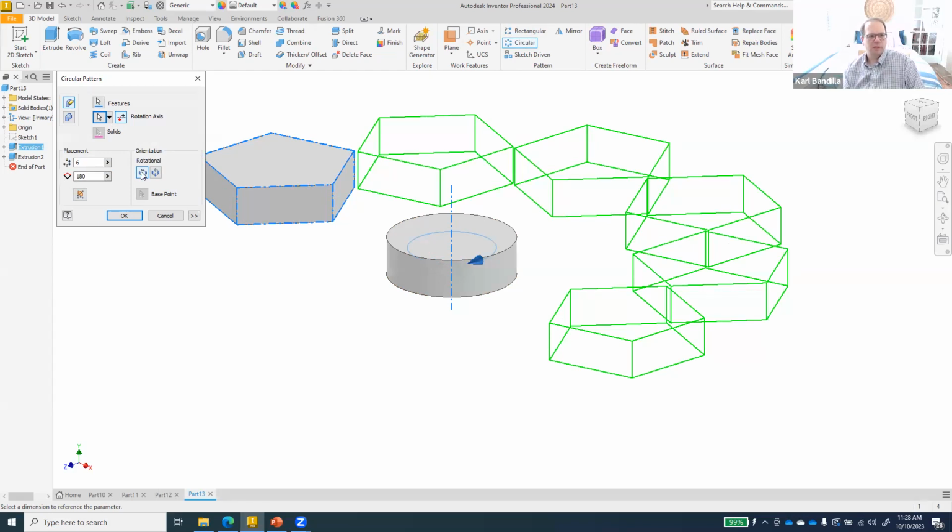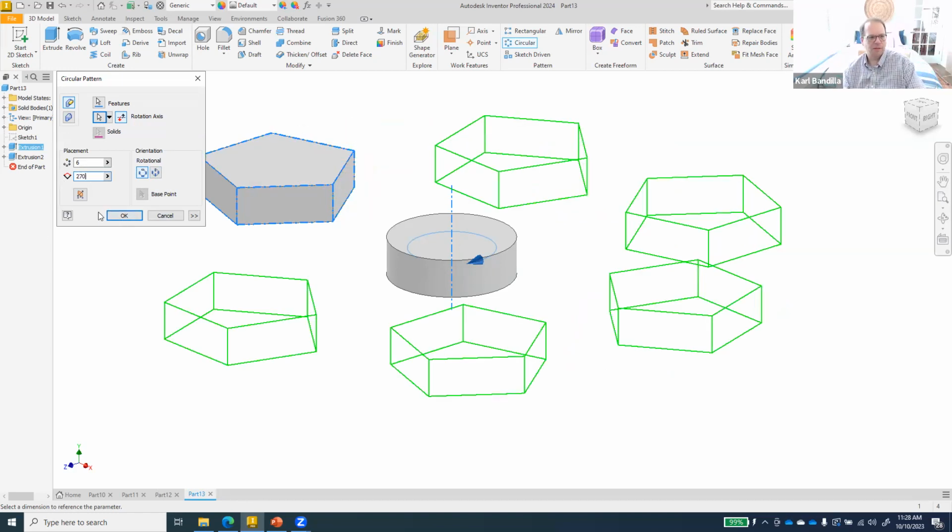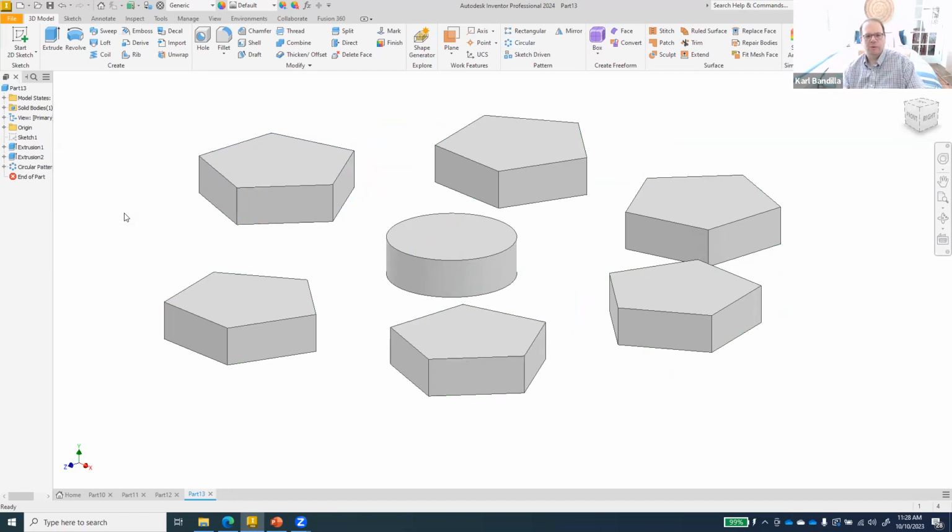We can also decide on how we want to have these placed. Right now, it's basically taking this one shape and moving it like this, but we can also have it move without turning the other piece. There's a whole bunch of options that we can do, but in this case, I guess do 270 to spread them out a little bit. So we have them like that. Now, the fun thing is that we don't have to do this in just kind of here.